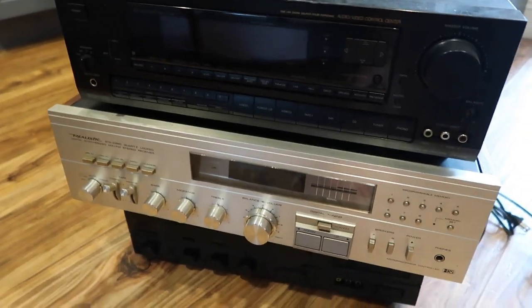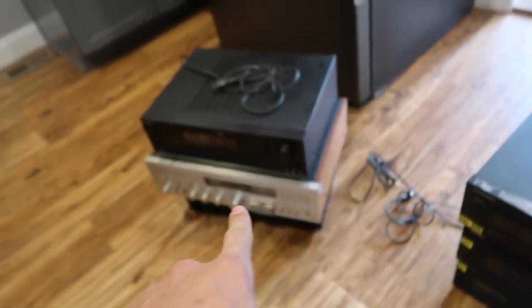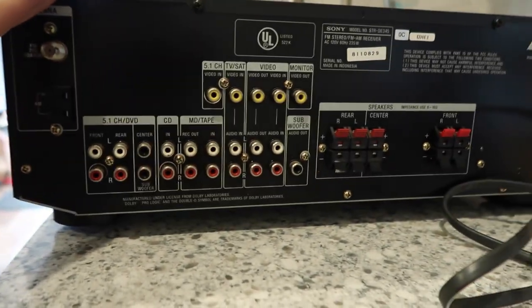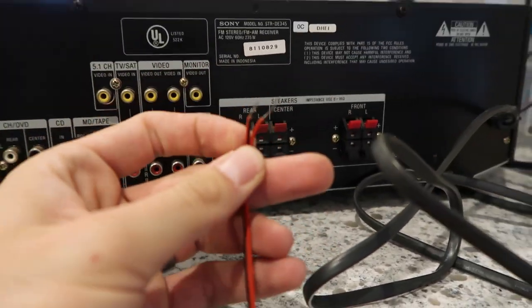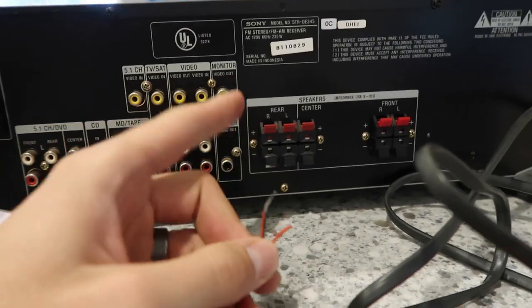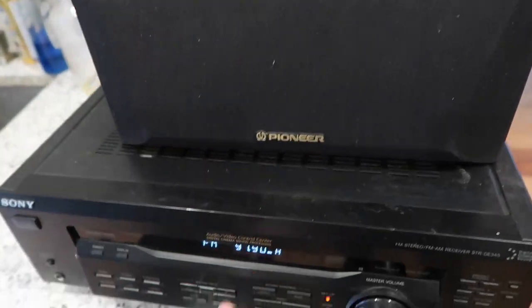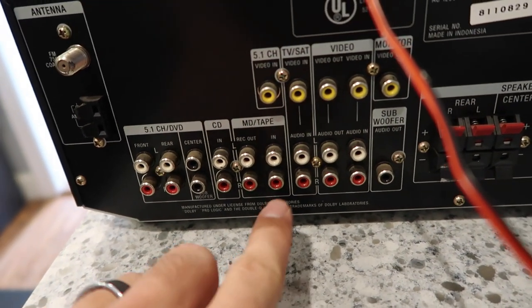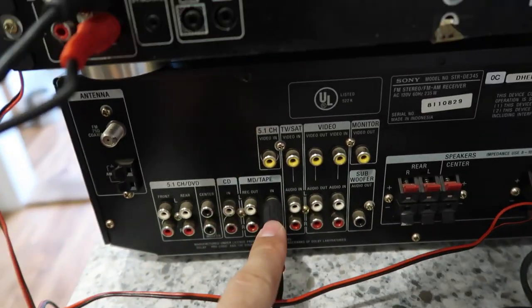Over here we have three more receivers. If the first one doesn't work, we're gonna try the other ones. When I set this up, I'm gonna set up the receiver plus tape deck plus speakers. If this doesn't work, I'll exchange it. If it does work and this cassette unit works, I'm just going to keep it the same — only one thing gets rotated. Once I get this set up, the tape decks get rotated, then the receiver gets rotated. You need speakers — get yourself some speaker wire. Black goes in black, red goes in red, then connect that in the back of your speaker. Notice I'm only getting static, which is perfectly fine — some of these units need an antenna. Now I can hook up my tape deck — I need red and white, you can use a standard audio video cord or just one that's red and white.